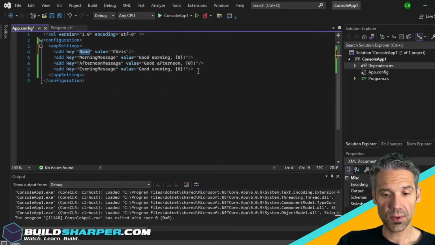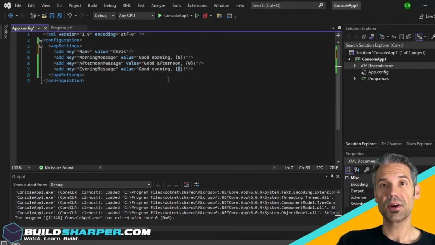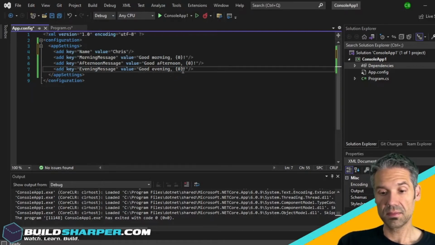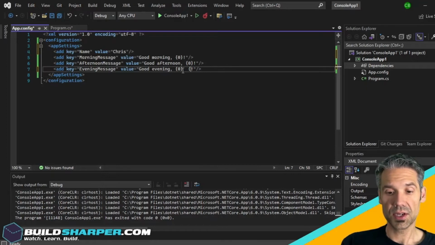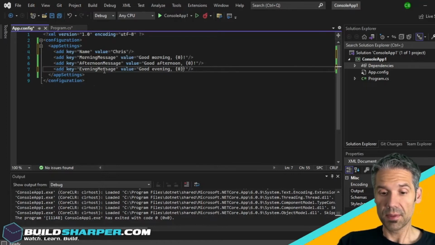So the {0} means the first argument. That value is going to be placed here. And then if I needed more than just one value, I could do like {1}, {2}, {3}, and so on. And then I could specify more and more strings to go here dynamically. But for this one, we're just using the {0}.